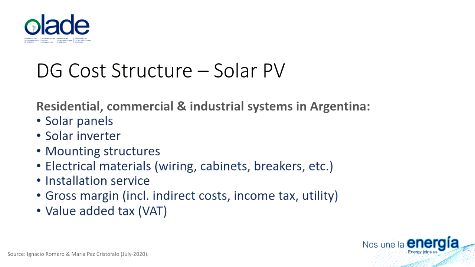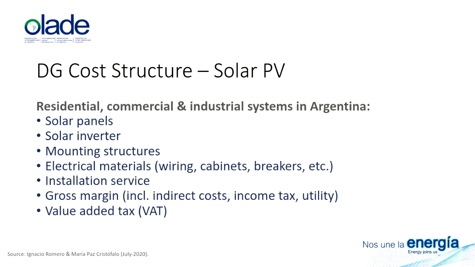And then we're considering gross margin, which includes basically everything that's not above, the indirect cost to the installation company, administrative jobs, commercial jobs, management, of course, also income tax, and the utility to the company. And lastly, the value-added tax that might vary in each country. And actually, in Argentina, it's different for the different components.